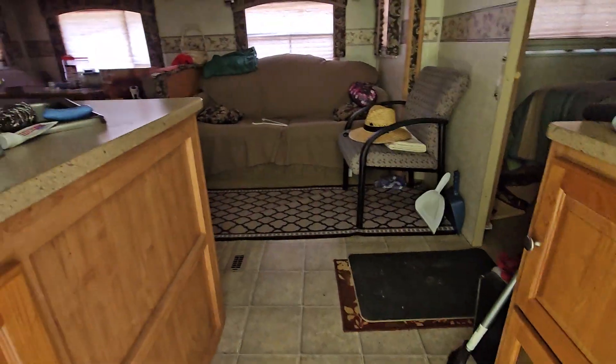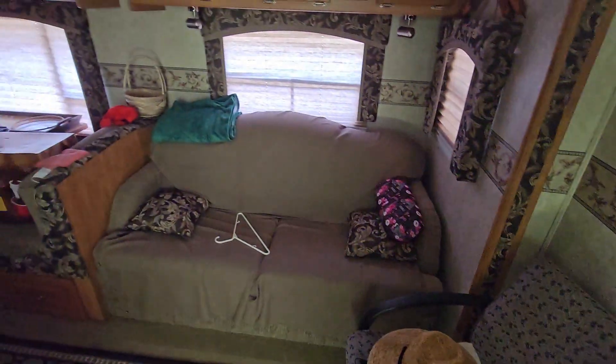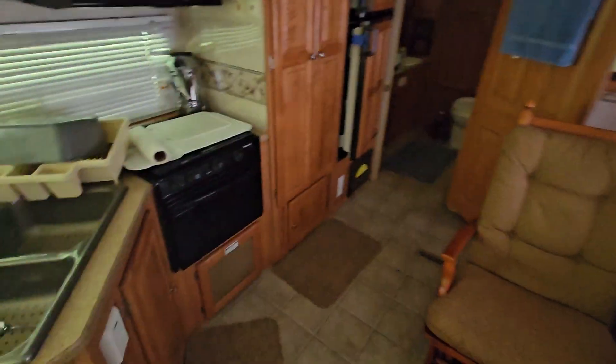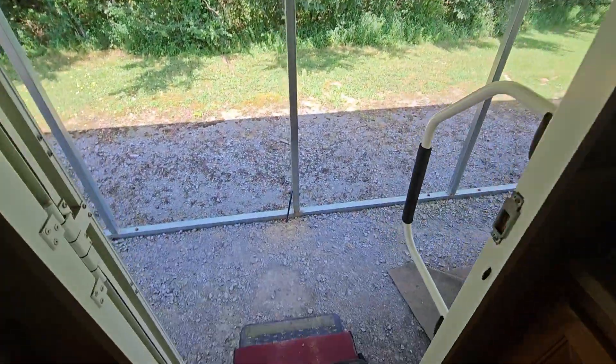It is 90-something degrees today. This one is a little bit older — flat screens of a bygone era, a little bit smaller. It only has the bump-out on one side. That's your bathroom here, there's the bump-out, couches, a built-in table — it has a bit of a 1990s feel, maybe early 2000s. The fridge is open — oh, it's closed now. There's a shower in the back with a little skylight sort of deal.